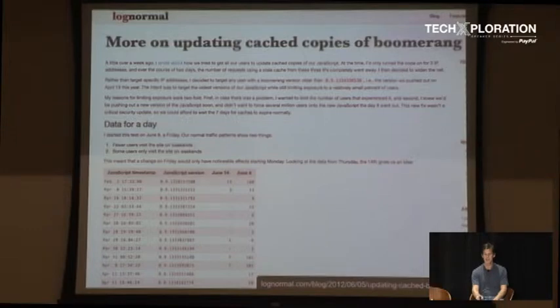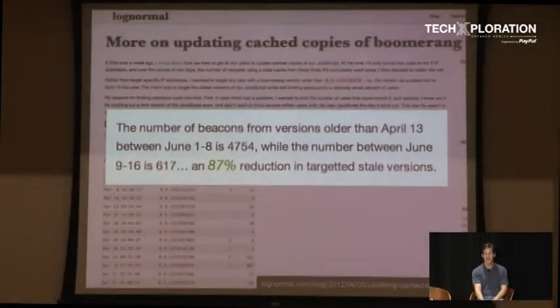And he saw this self-updating pattern, and he said, I know right now, when people load our lognormal.js, they beacon back the page load time, and when we get that beacon, in it we have the version of the JavaScript file. And even though our JavaScript file is only cacheable for a week, we're still getting beacons from the version of the script that's 4 months old.